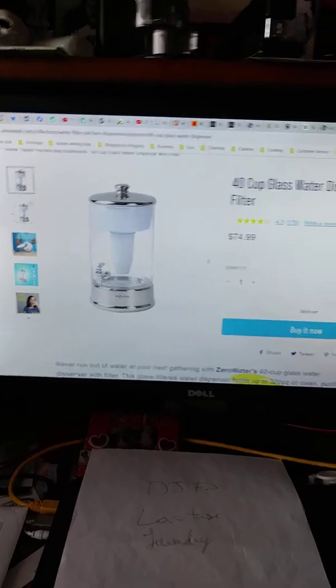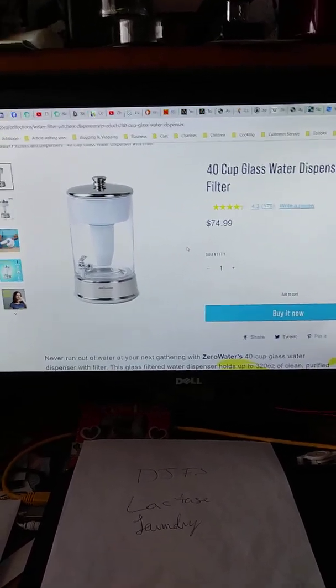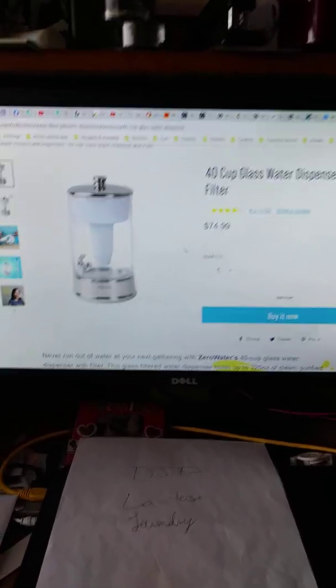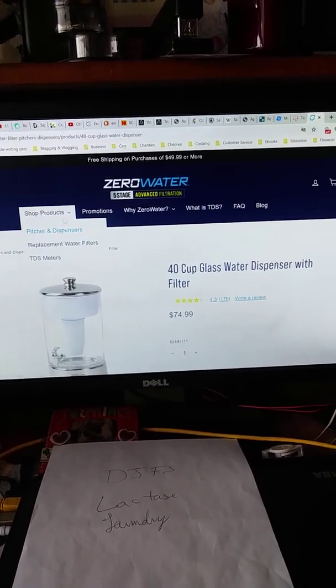I'm not even sure if there's lead in my pipes. I know that we have copper pipes, and I'm not happy with the flavor when it's hot. If you want to experiment with it, get a TDS filter like theirs. You can buy it on their website.